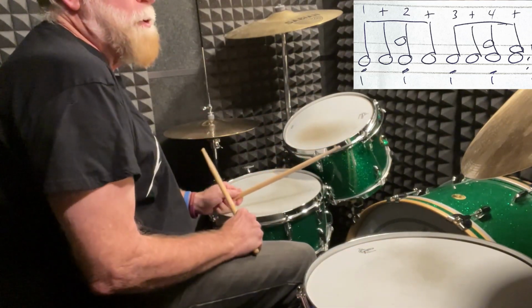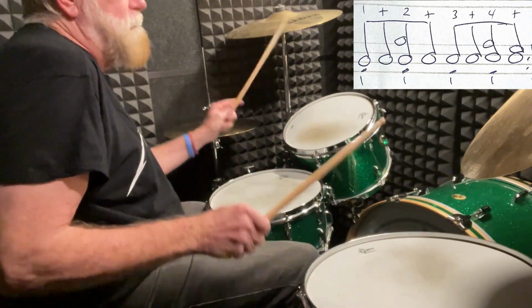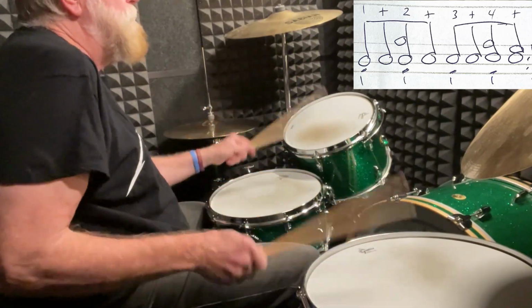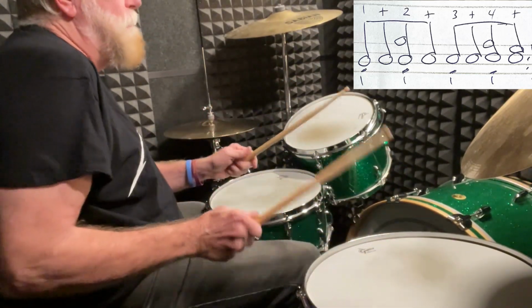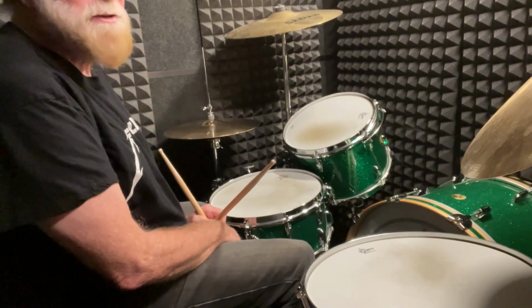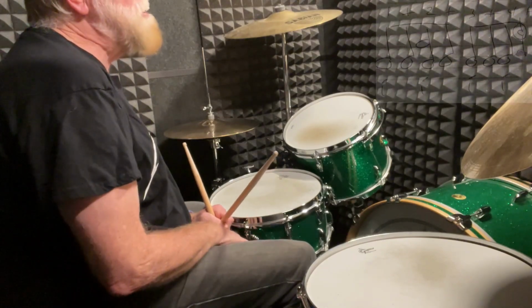Then you've got quarter notes on the bass drum. So you're going to do that three times. And then there's four different crash patterns that you do on the fourth measure.